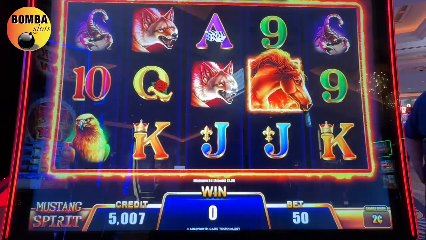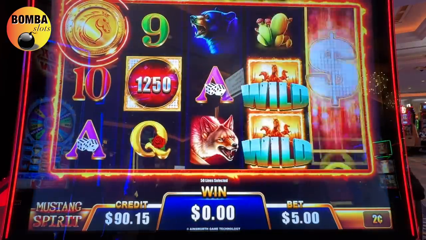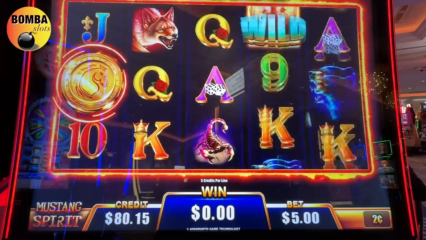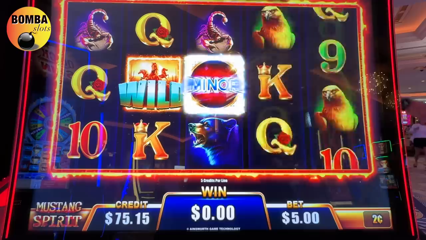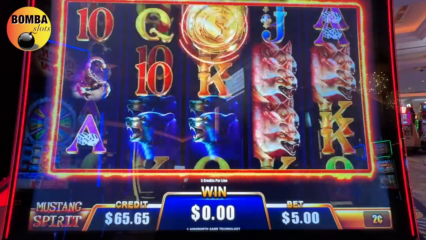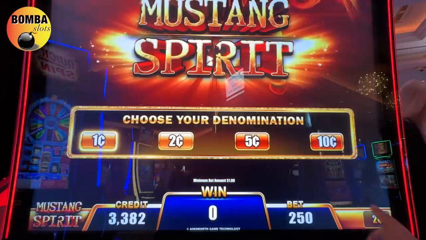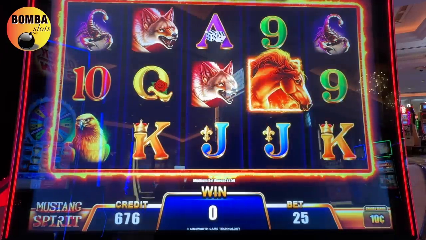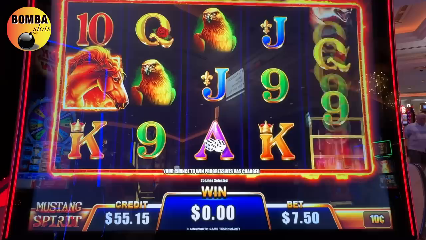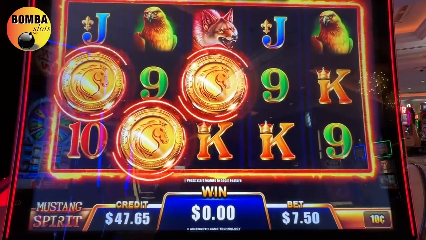Let's see. Let's go to the 2 cents. Some $5 bets. I wanna see a bonus on this one too. Ooh, minor. Minor's only 80 on the 2 cents. Still would have liked it. $0.10, $7.50. One more, we got it, guys. We got it.